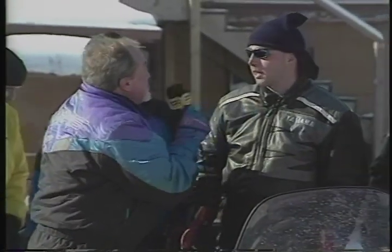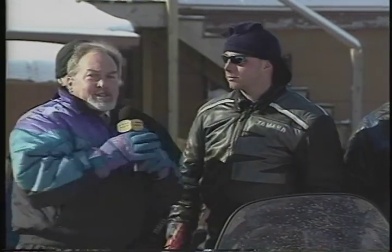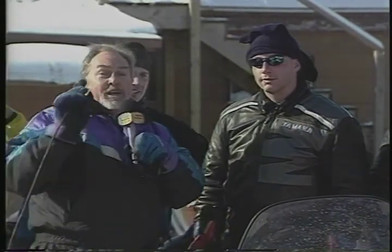Jared Migliorini from Lockport. Okay, and what did you bring? Two V-Maxes, a red, this red one here, and this blue one back here. Twins or fours? Twins. Both 600s then? Correct. Okay, when they say V-Max folks, we're talking about latest state-of-the-art Yamaha sleds, and of course, the king of them all is the big V-Max 4, and they've got a couple of those, and I'm going to make sure I get on one of those, and you are?